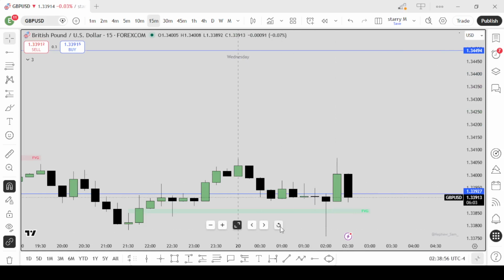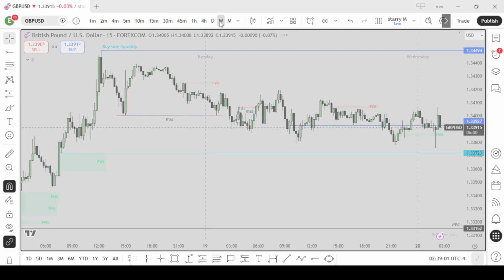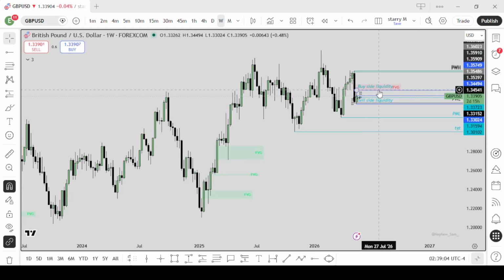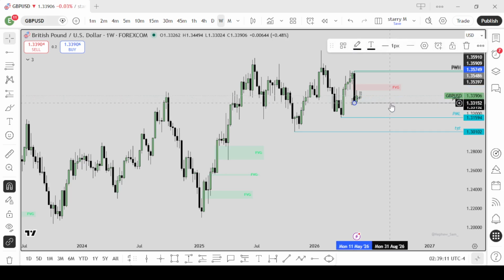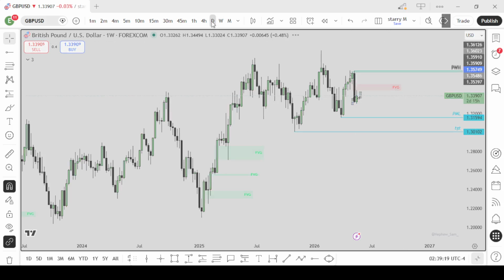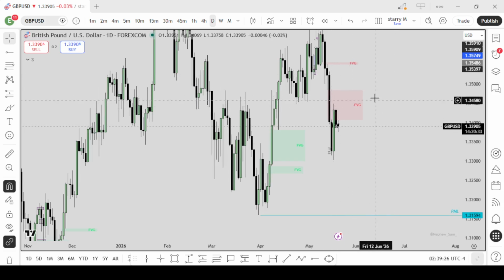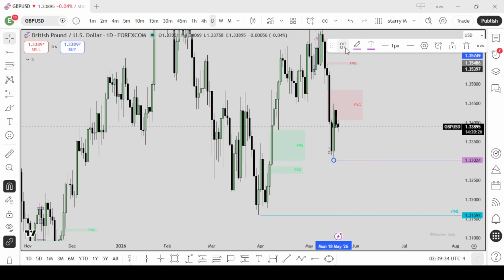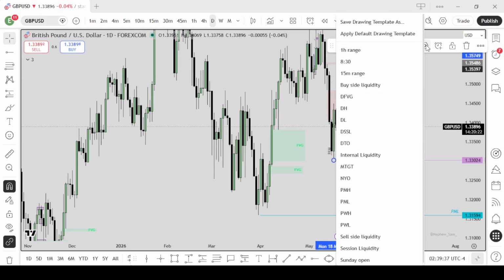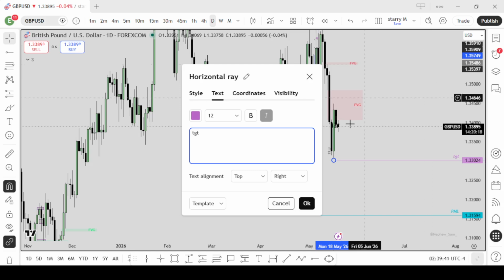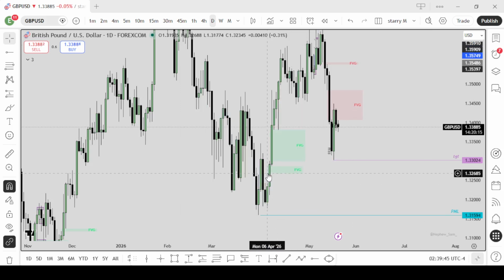Let's go to the GU. Maybe this one will be a bit clear. Can get rid of this. Even this one, still bearish. On the daily, we are mitigating this fair value gap. So this can be our target if it becomes bearish. This could also be another target. This one here could also be another one.